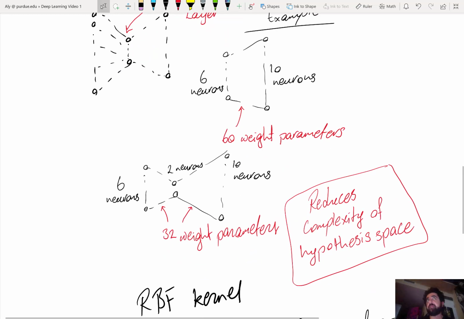Now, is this good or bad? All the arguments that we had so far about the complexity of hypothesis space apply here. It can be a good thing to reduce the complexity for generalization, for example, and it can be a bad thing and cause underfitting. Typically, I would use this if I believe that all the information in the 6-dimensional subspace should actually be compressed into a 2-dimensional subspace. So basically, the important information can be represented in a 2-dimensional subspace. If that hypothesis is correct, then this would be a very useful thing, because it would get rid of all the noise in the bigger subspace.